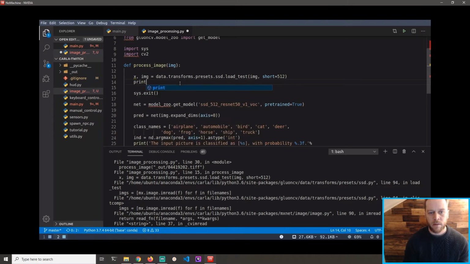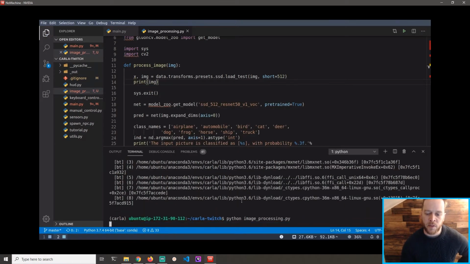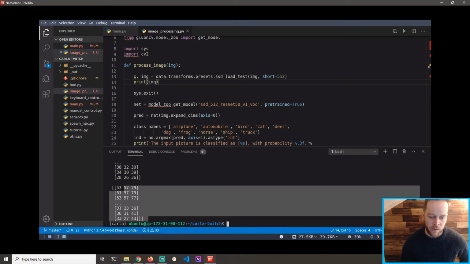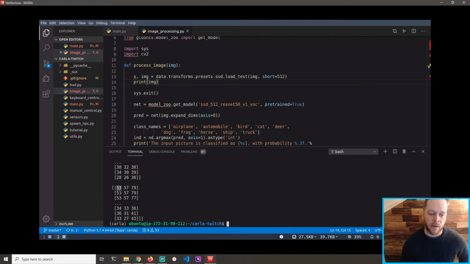Print. That's one thing I do like about the transforms. I wish they were more uniform. So one takes a file name, one takes the byte data. So I guess you have to pay attention. There we go. This is what you want to see. So these are just the pixel values of the entire image, or of each channel. So RGB of the image. Actually, maybe BGR with OpenCV, but all right.